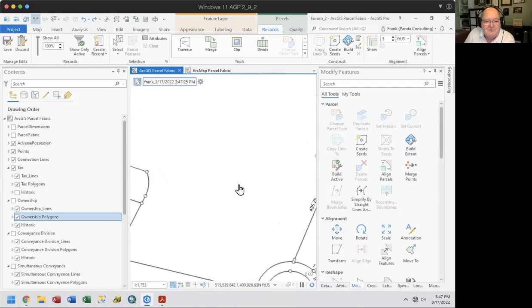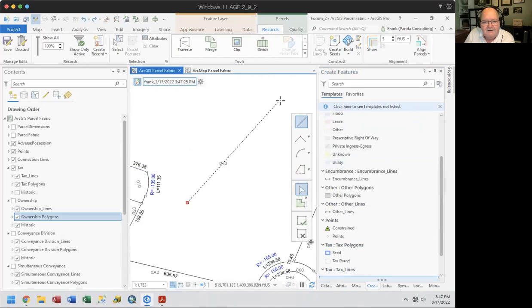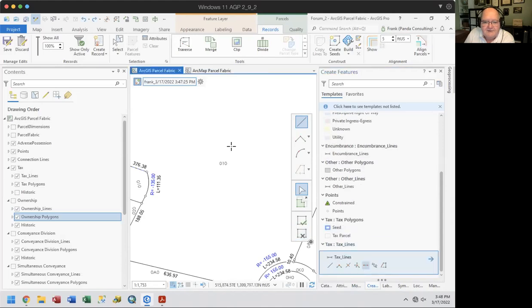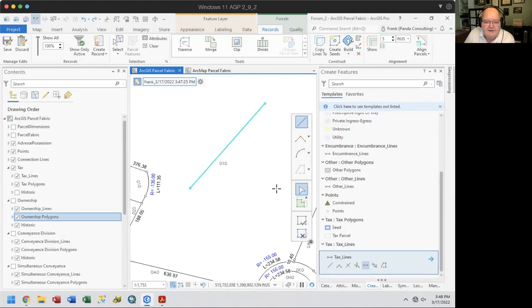So Tori and I had talked about this. I create a line. All right. I create a line in here. Let's create a single line in here. And let me first explain what might happen with this.